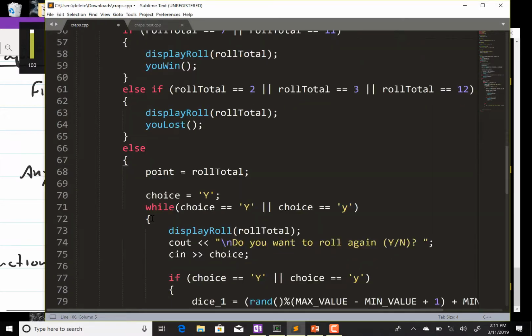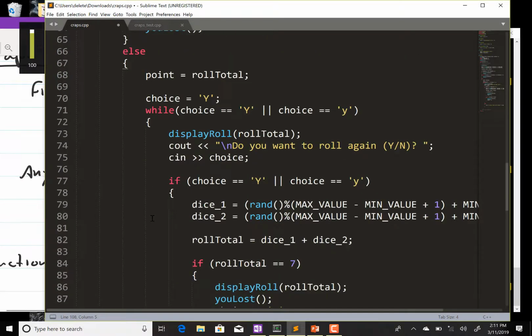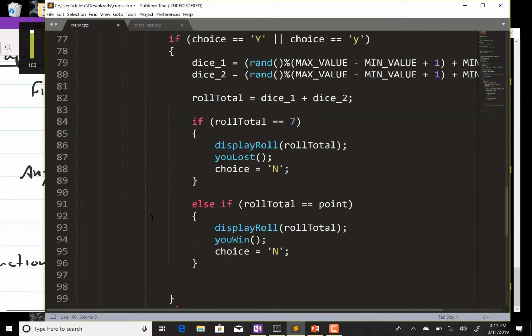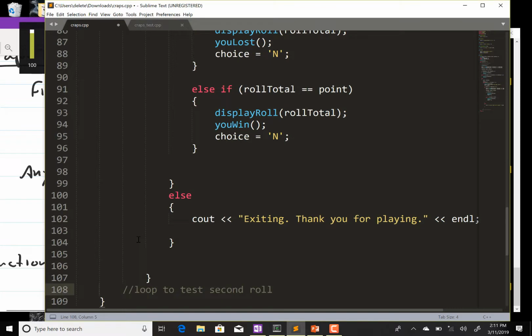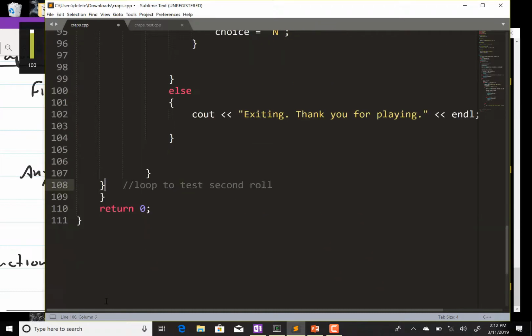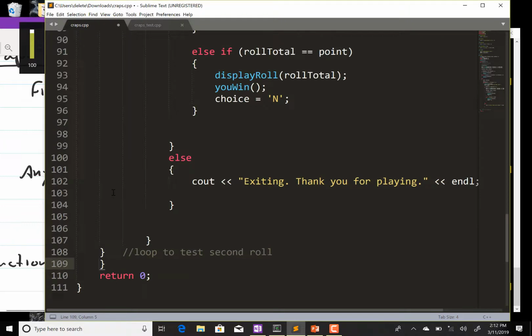Okay, so it's that outside one. So it looks like it goes here. I don't like how these two are lined up though.